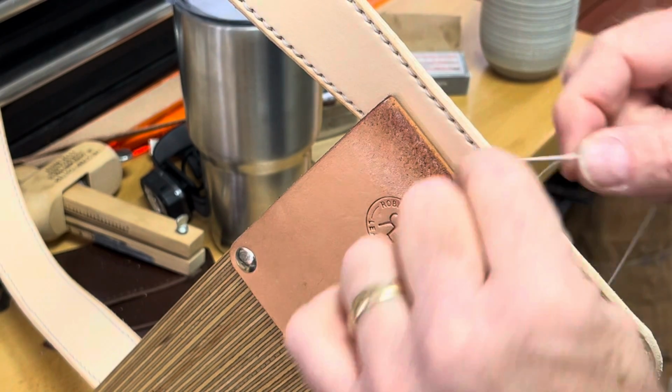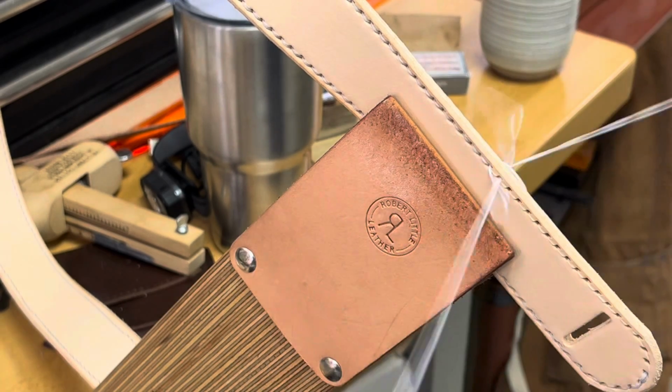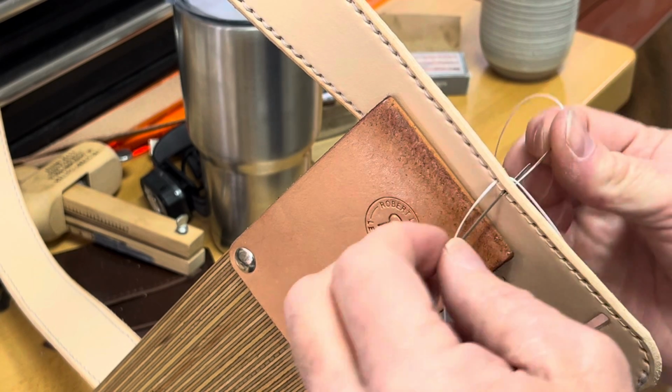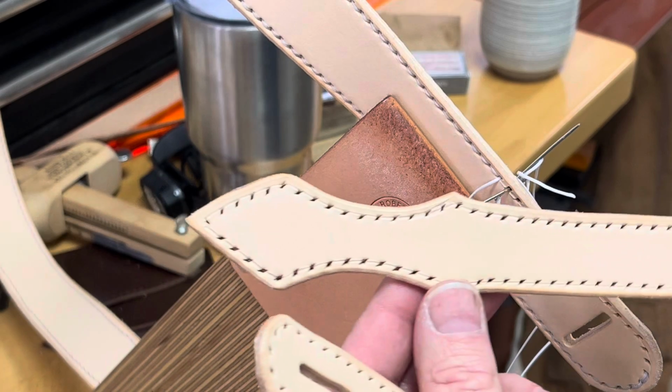And you wouldn't have to do the stitching. I think the belt's plenty strong. I do, as I said before, think that the stitching helps control some of the stretch of the leather. These are the two billets here.